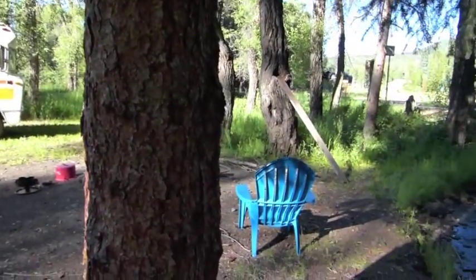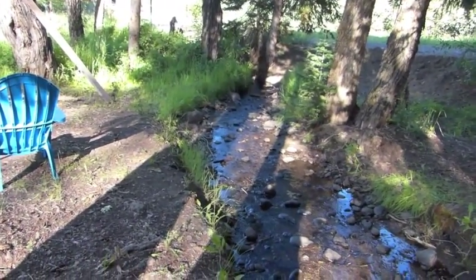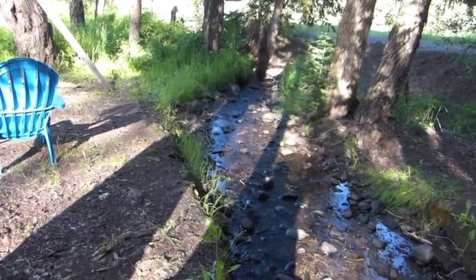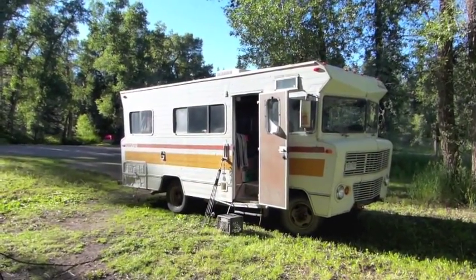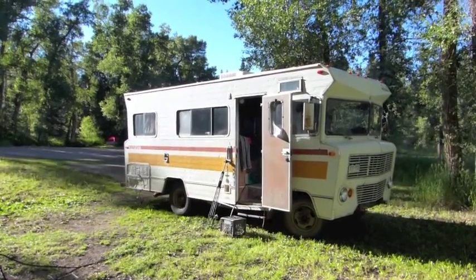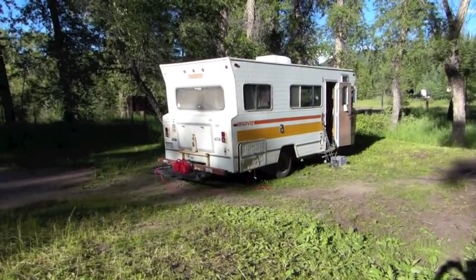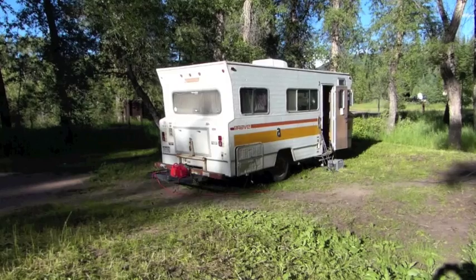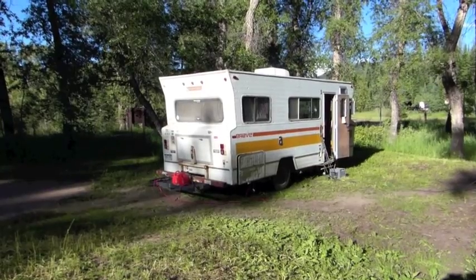Right here at my camping spot, there's one of those irrigation ditches that runs by it, but it actually looks more like just a tiny little creek — so it's like having a tiny little creek running right outside the Winnebago. Just another cool thing about Trout Creek. I've got the generator running a little bit to blow up my air mattress and charge my camera batteries. I'm going to obey generator etiquette and not leave it running too late into the evening — I'll only run it for a little while just to get caught up on things.